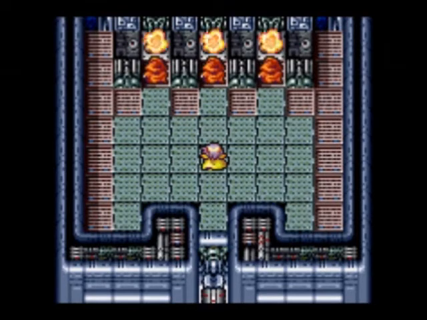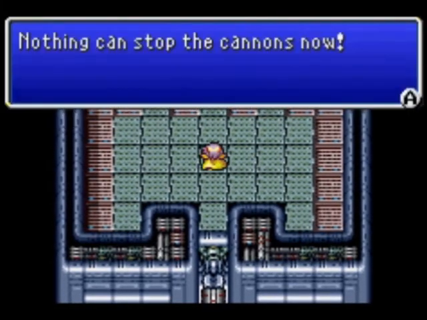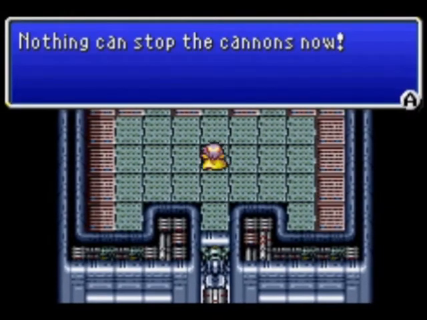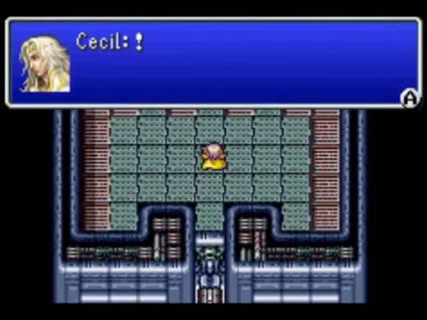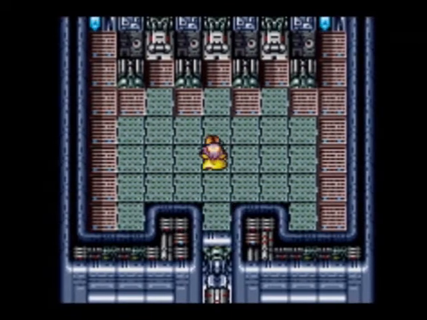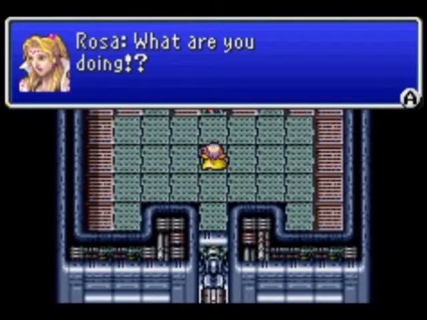And they're not really dead, they're destroying the controls somehow. They're just messing with it or something. And now nothing can stop the cannons. They'll go on indefinitely. We just lost again. And Cecil is still an excited silent protagonist.